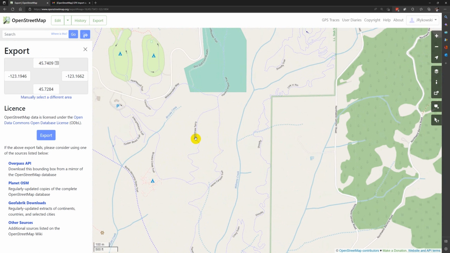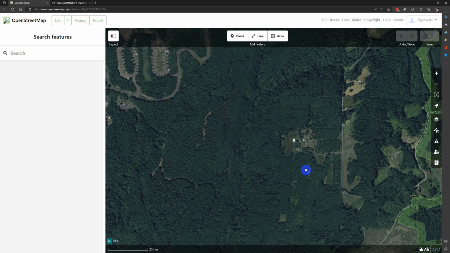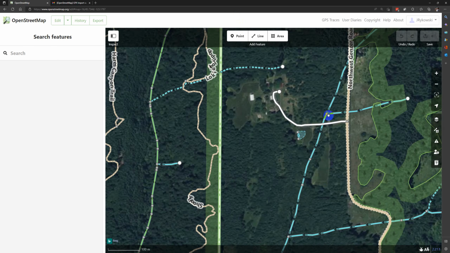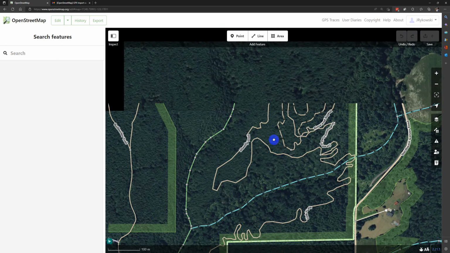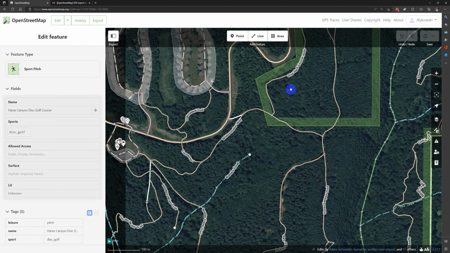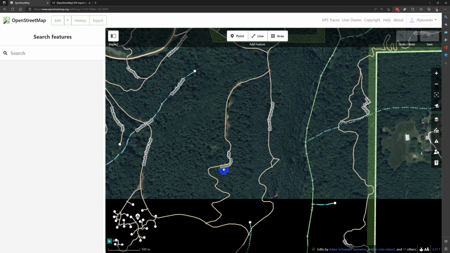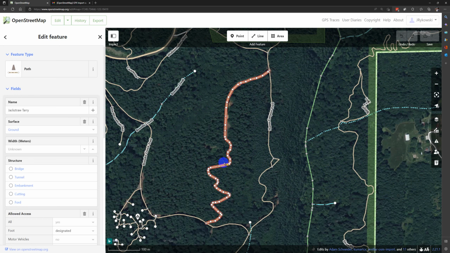I think this is called Jack Strad Terry, I just heard today, so I guess we can do a quick edit and see how that gets submitted. But if you go into edit mode, you have to be zoomed in enough to actually edit. So we're going to go to Jack Strad Terry, which is this way. Let's see, where did Jack Straw, here it is, Jack Straw Terry. So we'll choose that trail, and then you can see that it's got a name, Jack Straw Terry, but it's actually Jack Strad Terry.